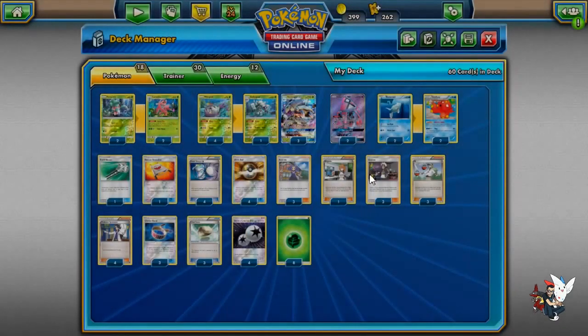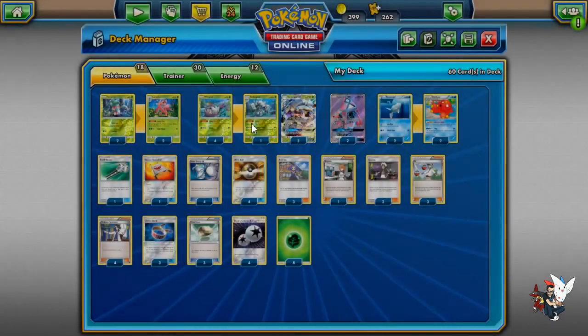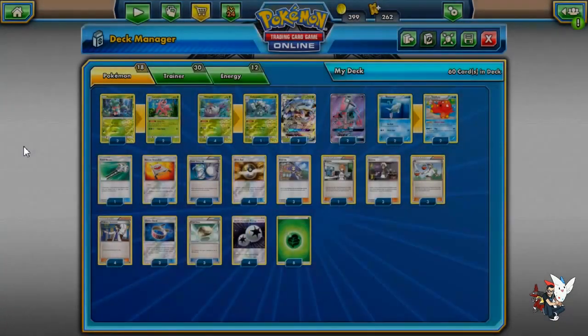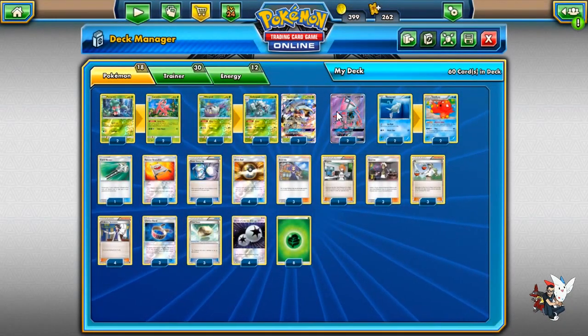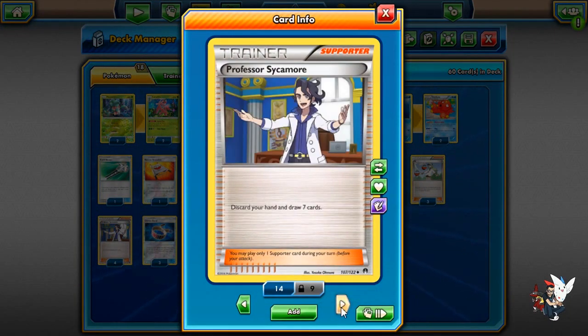I believe three Acerolas. Same thing with Super Scoop Up. Acerola is good because if you take damage, you can just put them back into your hand and then reuse and recycle, and it's a lot of fun. I like Acerola. One Bridget because basics. One Bridget because, you know, it's a broken card with Lele. Three Guzmas. It's another way to switch between your two Golisopods. Lysander effect. Very strong card. Three Ns for Sycamore is my staple right now.